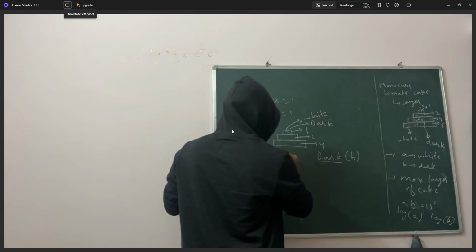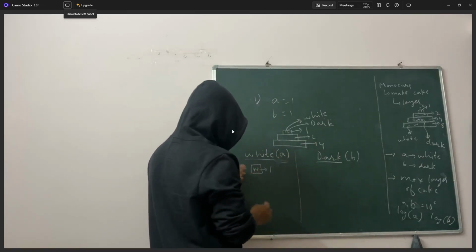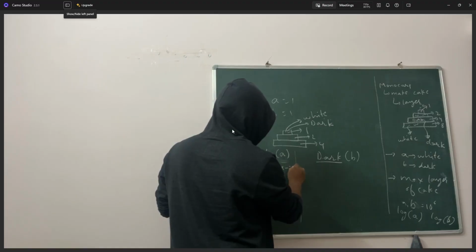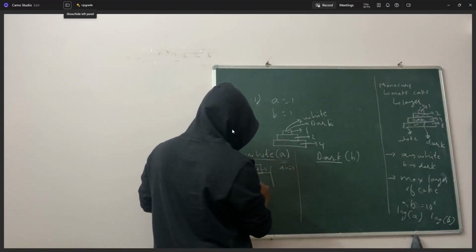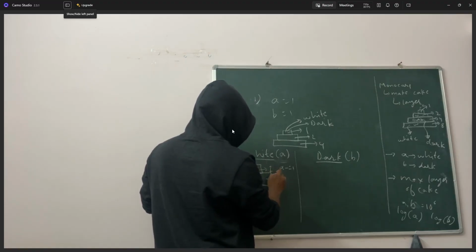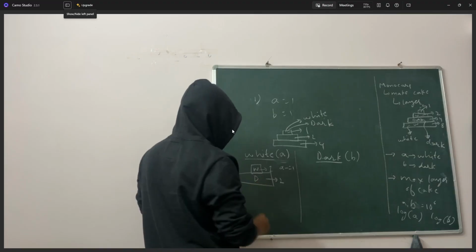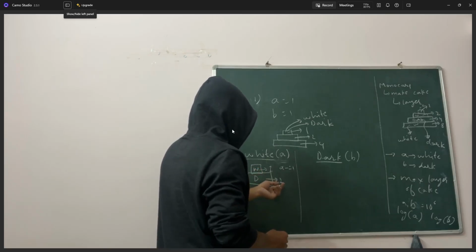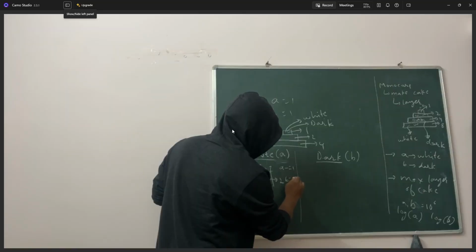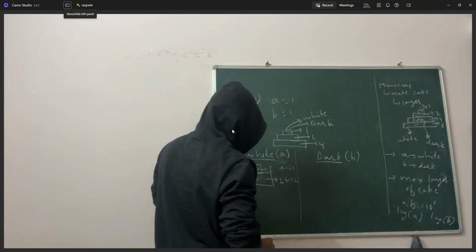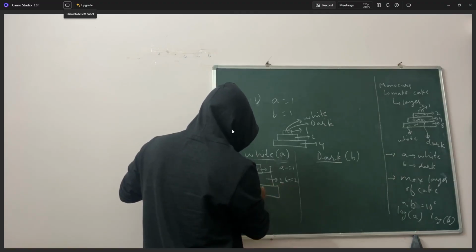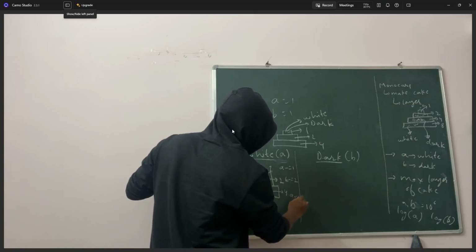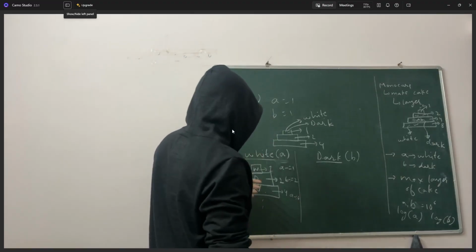Let me write it here so it will make sense. When you're using 1 unit, your a is going to be decreased by 1. The next layer you are making has size 2, and you should make it with dark, because you have made the previous one with white. So your b will be decreased by 2. The next layer is white chocolate, with size 4, and your a is going to be decreased by 4.